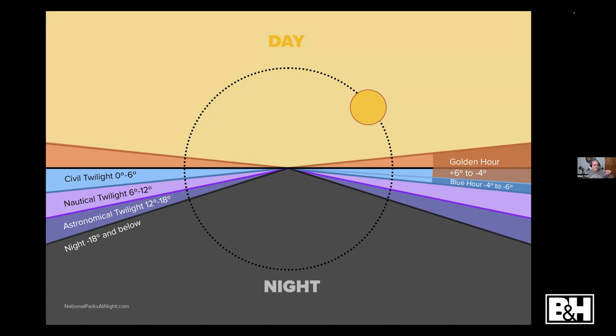What you see is the sun, it doesn't go around the earth. The earth goes around the sun, but it rises in the east and it comes across our sky and then it sets in the west, right? At least here, everywhere. So on the right, you can see if you're coming up from night into daytime, you'll see that there's stages of twilight. And then you come around to the left and then there's stages of sunset into twilight down there. We'll start on the left side there.